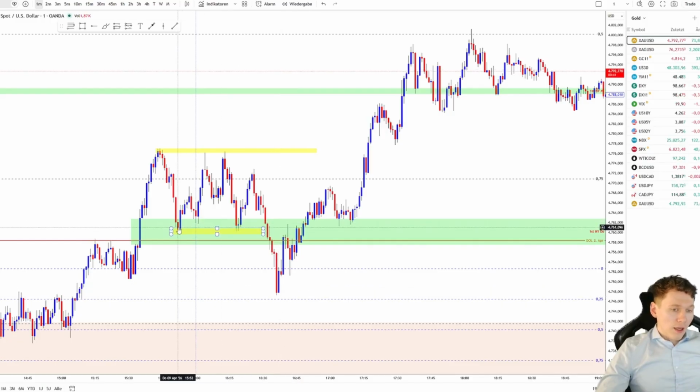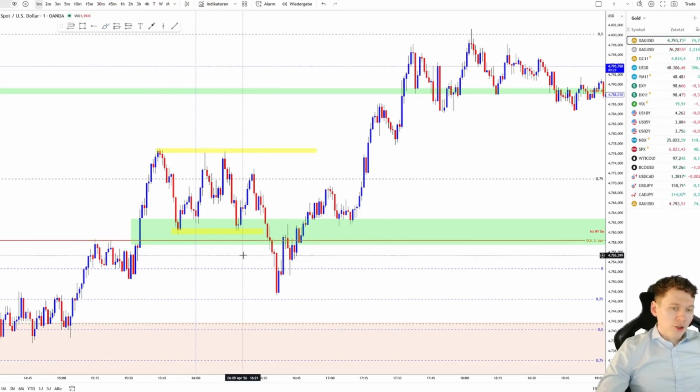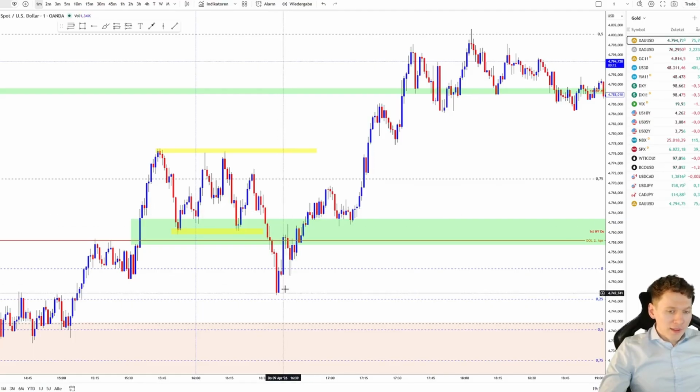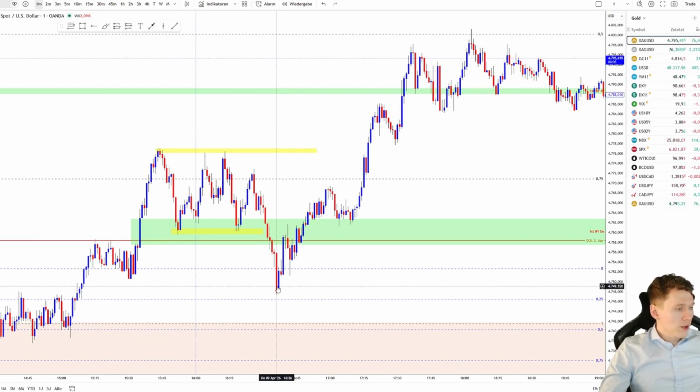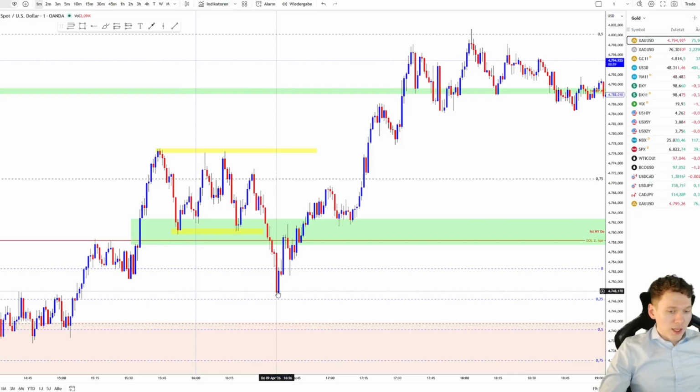You don't know how deep the sweep will go, so you don't know if the price will go just short below these equal lows right here or below this low or even deeper. That doesn't matter. You just observe this and wait for a CISD, like a change in state of delivery, or that the algorithm will keep up with the bullish order flow. And we had liquidity again at the right time at 4:36. It's called Hydra time. Okay, it's the 20-minute window at the half point of the hour, 10 minutes before until 10 minutes after the half hour.